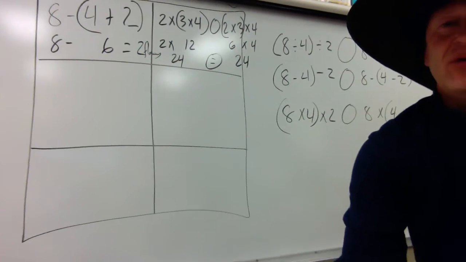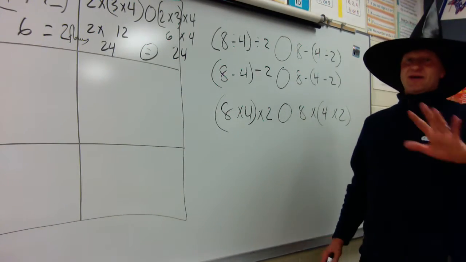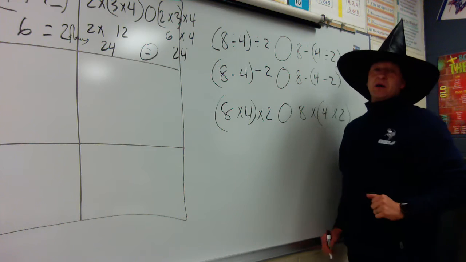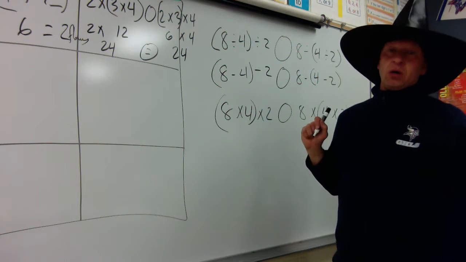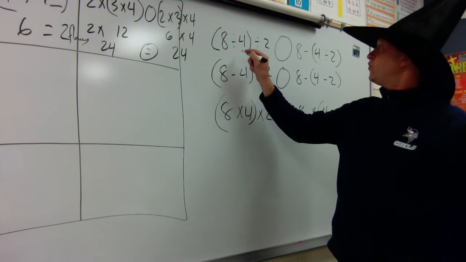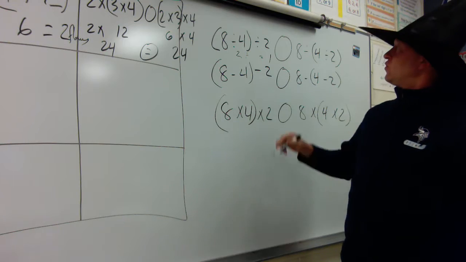Okay, so here we have number 2. We're going to say, does the associative property matter? The associative property says it doesn't matter where the parentheses are, it'll come out the same. Well, let's go ahead and solve this. What's 8 divided by 4? 8 divided by 4 is 2. And 2 divided by 2 equals 1. So on this side I have 1.